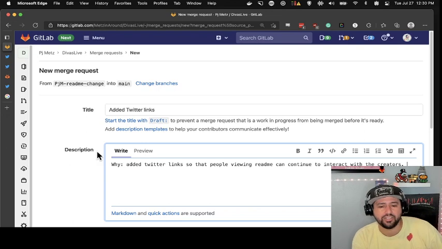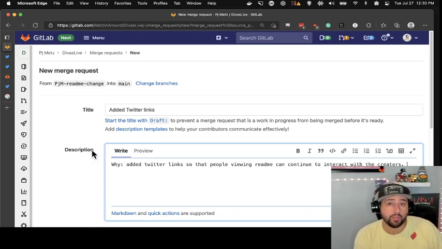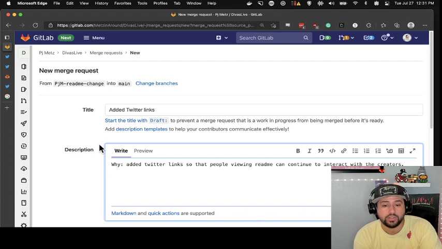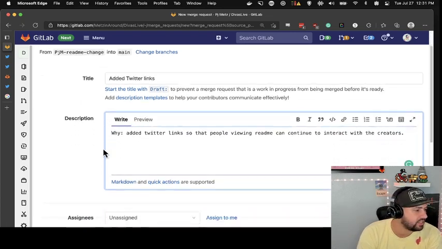Always saying why is a really good idea because that way the person who's actually merging them together knows why you made it. Don't just tell me what you did, tell me why you did it, because we need some reasoning. We can't just merge everything in. Telling us why helps us move that along a lot faster.